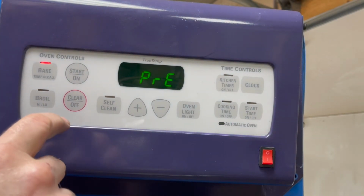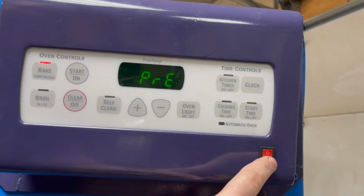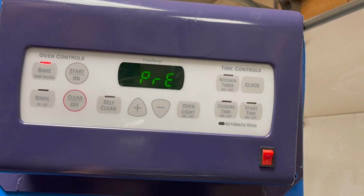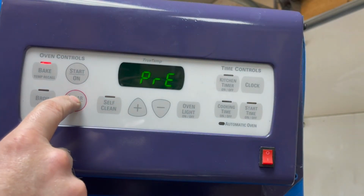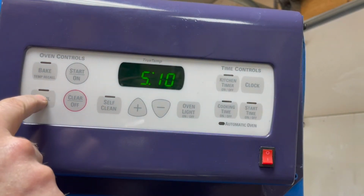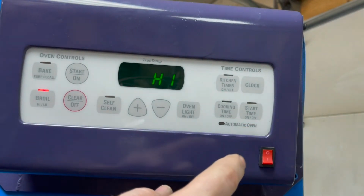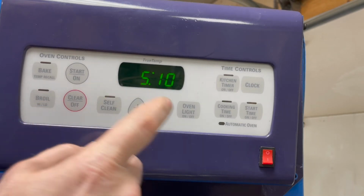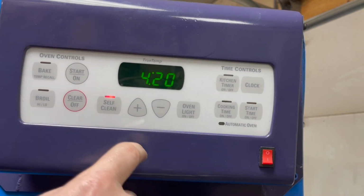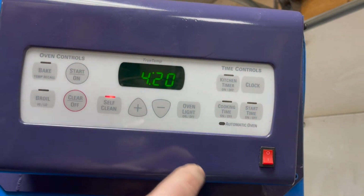All right, it says preheating. Let's flip the switch, see if anything happens. All right, so it thinks the door is locked, so that's good. All right, clear. Try the broil. Broil. Start. All right, so nothing bad happened yet. Let's try self-cleaning. Start.